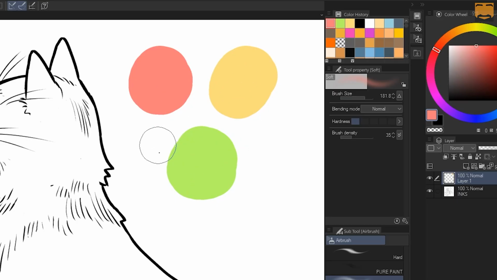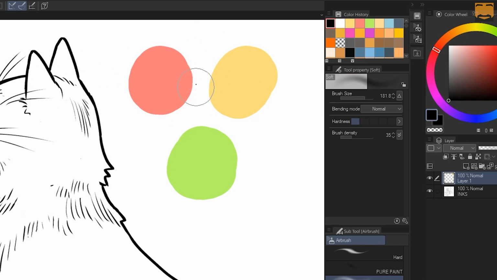So I've got 3 colors here just to kind of show you how this works. So right now I'm using the airbrush tool, but if I switch to one of the pens, one of the other brushes, it doesn't really matter, it works the same in all cases. So as I hover over, and I'm not actually touching the canvas right now, I can right click and you'll see that it changes to the eyedropper tool, and you'll see that the color over there on the color wheel is changing to whatever color that I choose. From green to red to yellow to white. I can put it over to black and grab that.